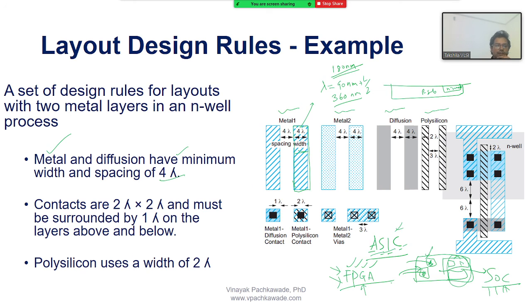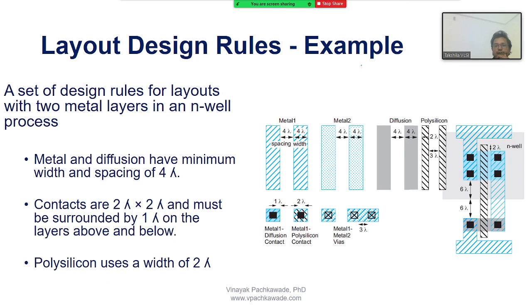Once again, okay. What I explained to you is that I have to follow the lambda rule to manually draw my layouts. Lambda I know is L by 2. What is the L I am given? 180 nanometer, for example. So lambda is half of that, 90 nanometer. Now I said that using lambda rules I am drawing the layout. So I first draw the layer because I want to create this physical design. This is the physical design of my CMOS inverter.